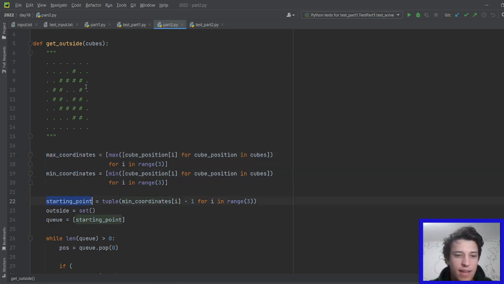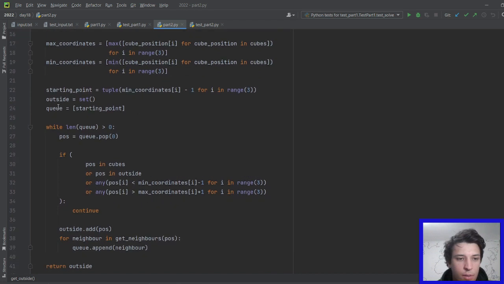Then we'll have one starting point which is definitely outside the structure. We can just take the minimal coordinates and subtract one more from it, and that will definitely be outside the structure. Then in each iteration, we look at the neighbors of that point and add them to the outside area iteratively, and so this will eventually give us all the positions outside.